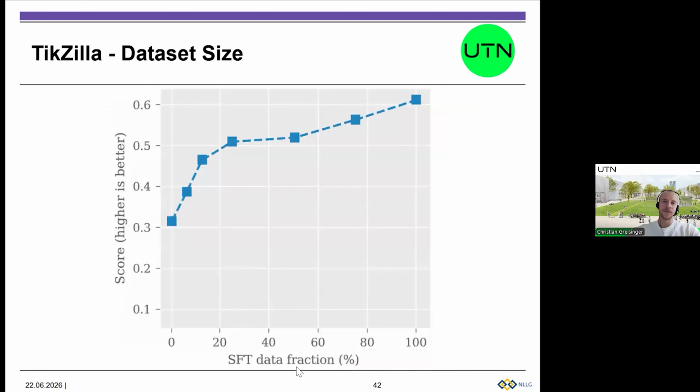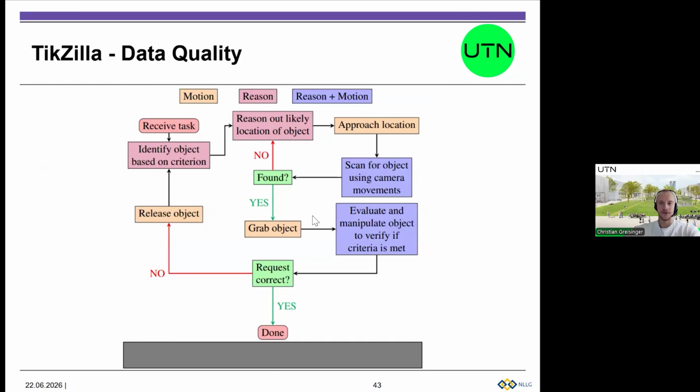For dataset size, we can also directly do an experiment where we use different data fractions from 0 to 100%, and this is basically our performance score. We can see that for the first 20 to 25%, the performance increases very sharply, but even until 100%, there is still a performance gain, which means that if we had more data available than our 2 million samples, we could boost the performance even more, which we can, for example, get through synthetic data.